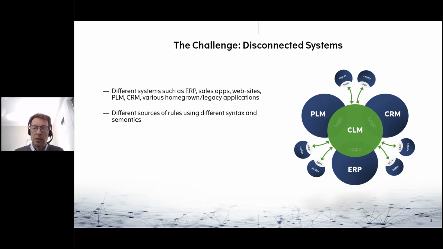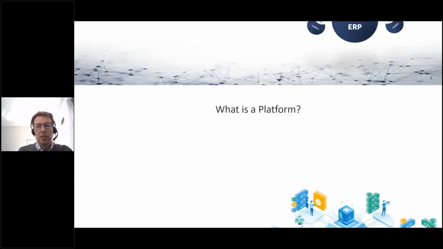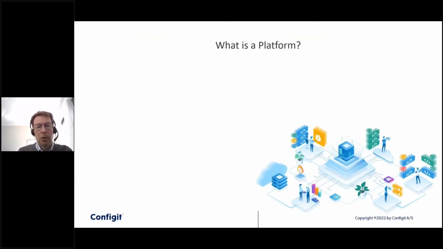You might have technical engineering rules, you might have commercial rules and packaging and customer requirements and that type of thing, and you might have logistics and manufacturing rules, and you need to bring it all together in this single source of truth. And what I would like to spend the time on today is to explain a little bit more on how this is achieved and how you can achieve this and the challenges that you might encounter.